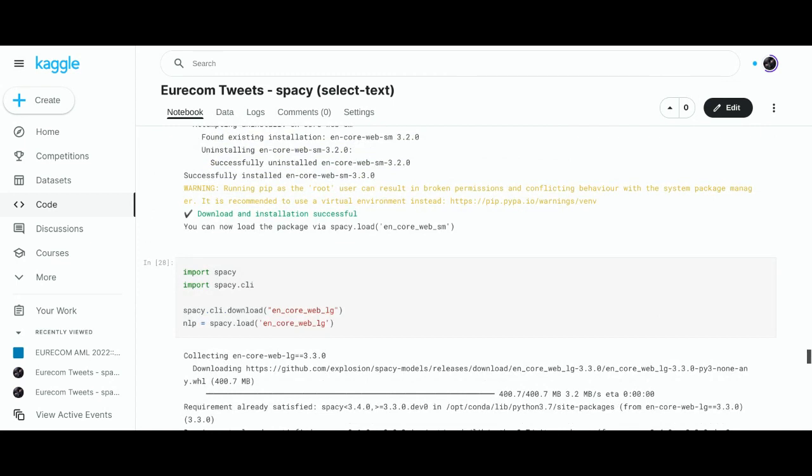We import spacy, import spacy.cli, and then we're going to download and load. We're going to use core web lg. The last time that I did Spacy, it was with disaster tweets, and it was vectors, and it didn't work with vectors, so now we're using core.